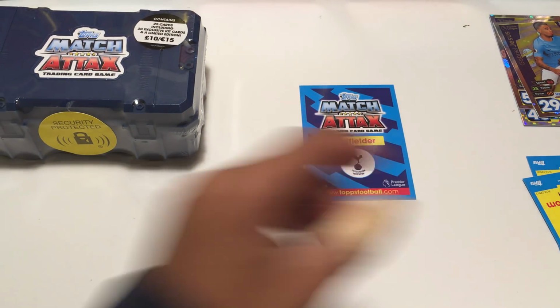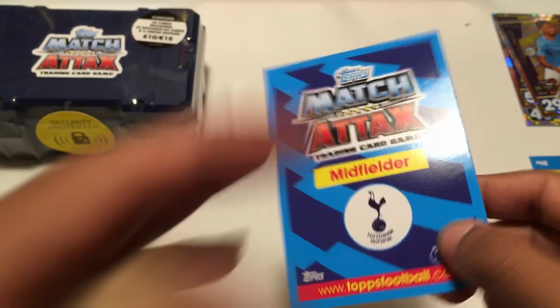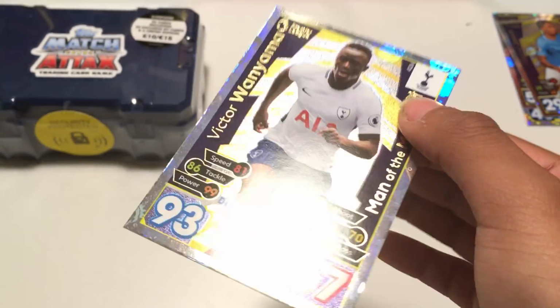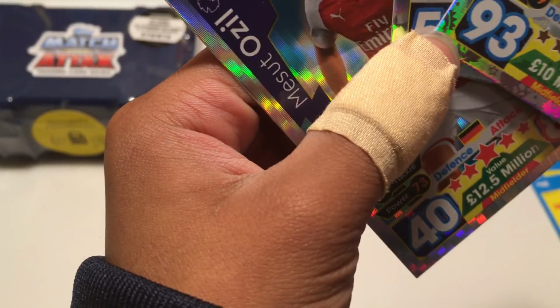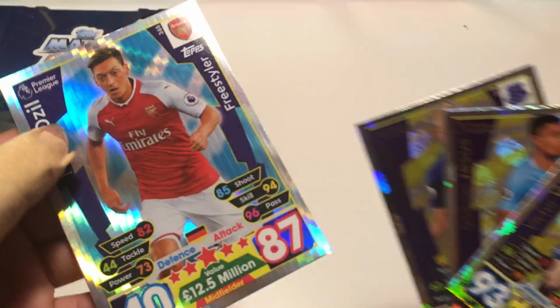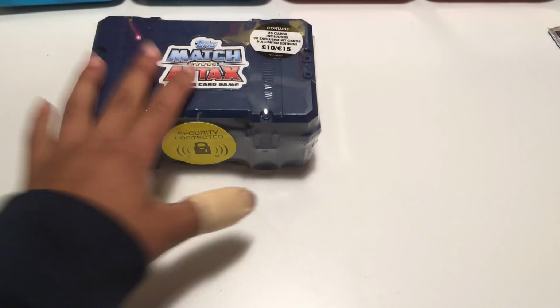So depending on this card, this has been not a great opening, but what is it? It is a 90-plus man of the match, which is Victor Wembanyama. So we did get three man of the matches, so that's what we should have got. Two or three man of the matches. Then you did the Mesut Ozil freestyler card. So moving on, I'll just move this over a bit.